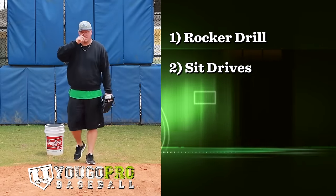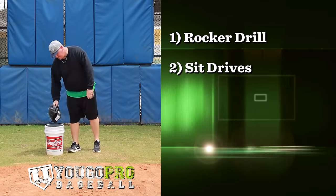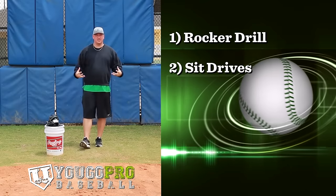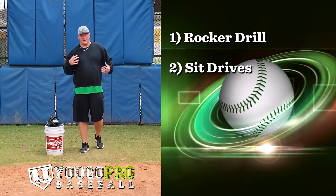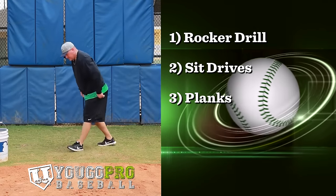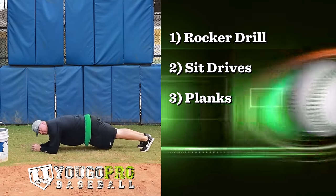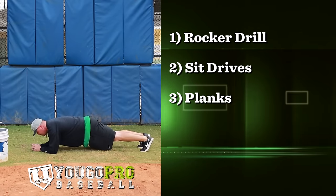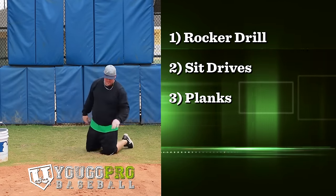That's another great drill for pitching accuracy. The third and fourth pitching drills for accuracy are going to be stability drills, because one of the big ideas for pitching accuracy is stability — being able to control your body and make it move the way you want. If you can do some stability training, you're going to have better balance and control. One of the ways you can work on that is planks. Get down into a position like a bridge, make a straight body — don't let your butt get too high or sag too low. Stay right in the middle, chin over your hands, and hold it for a minute.